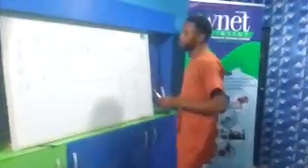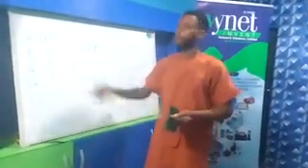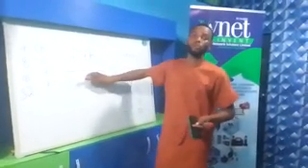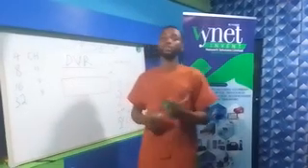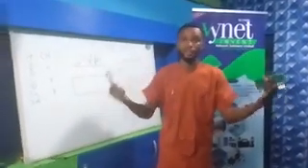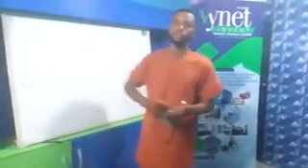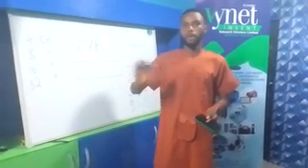So now, how do you know the number of channels you are going to make use of? The number of channels can mean the total number of cameras you want to put in your DVR. Maybe you have gone for a site survey and you notice that the total number of cameras you need there is like 7. Now, what DVR channel are you going to make use of? You are going to make use of 8 channels so that you have an extra 1 as spare.